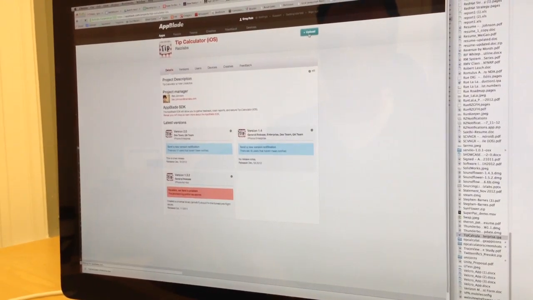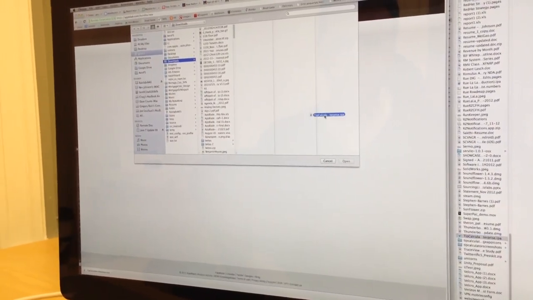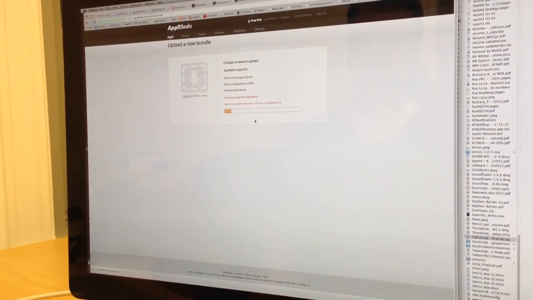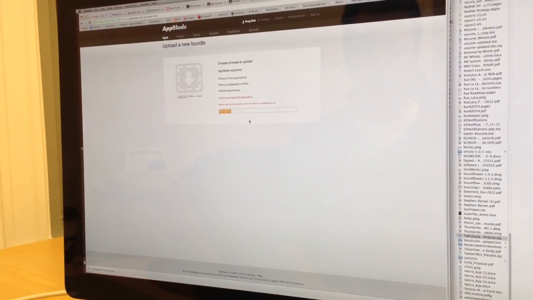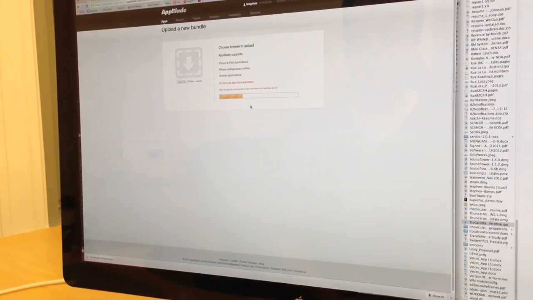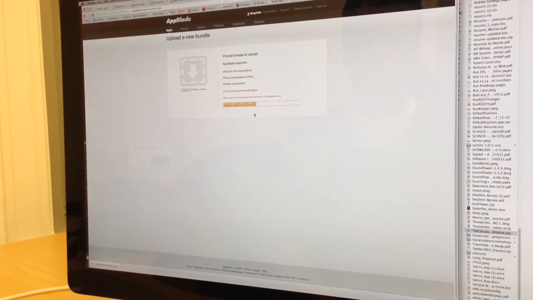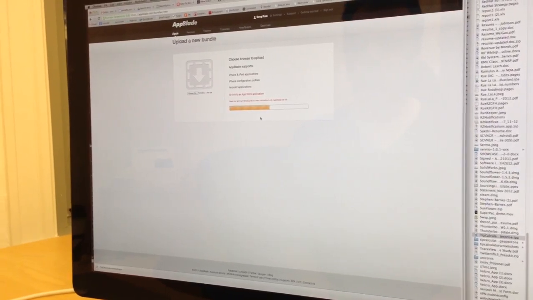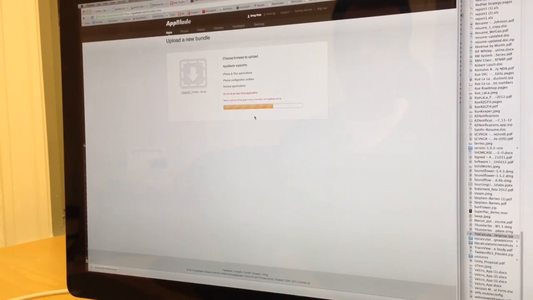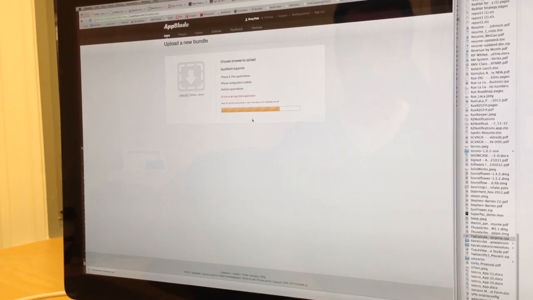So let's go ahead and create a new one, just so you see how this works. I'm going to take this build and start that upload process while I describe what's going to happen. When that build gets uploaded, AppBlade actually processes that build and we pull out a bunch of information from the application. We know its version, we pull out its icon and set that up automatically. We also pull out the version number from the build if we can. We can identify if it's an enterprise build or an ad hoc build, and we can try to set up the release tracks automatically for it.